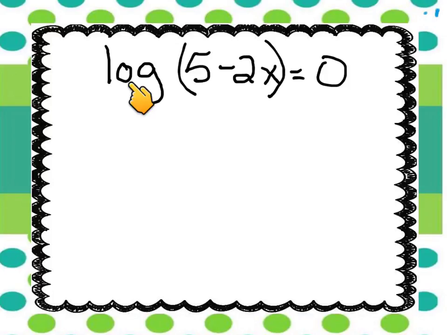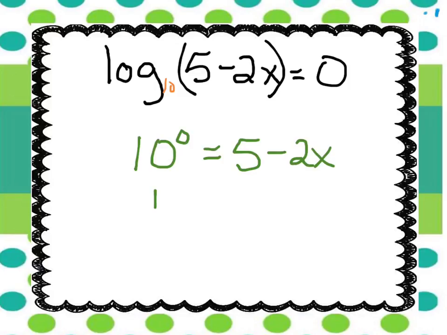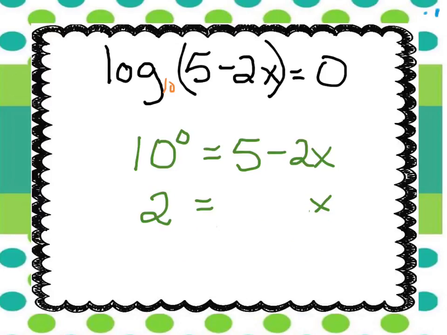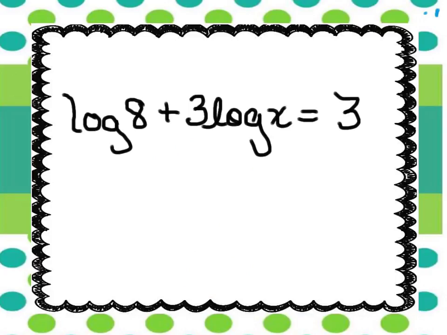of the log. So again, when we're at a dead end as to what to do, the step you should take is to convert it back to its inverse form. And the inverse of a logarithm is an exponent, and so the base of this logarithm is 10, and that's going to give us this, and we know that anything to the 0 power is 1. And we just simply solve this equation. We get x equals 2.